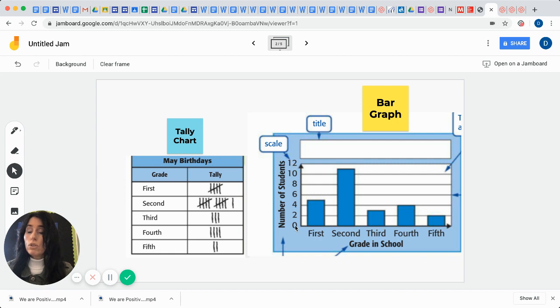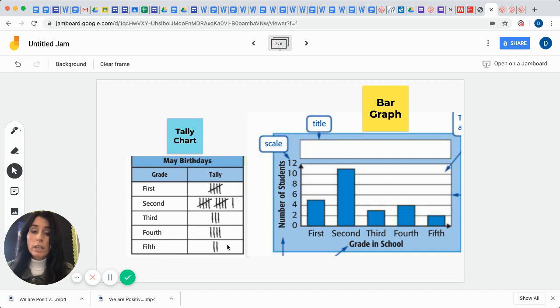Then as you're trying to design your bar graph, think of the scale. If you have a lot of votes, you maybe don't want to have increments of 1 or a representation of the scale being a 1. This person was very smart because they had a lot of votes up here, as you can see. It's not at 12 and it's not at 10. It's halfway between 10 and 12, which makes the number 11, as represented here by the second grade students at the school. So let's take it to the next level.